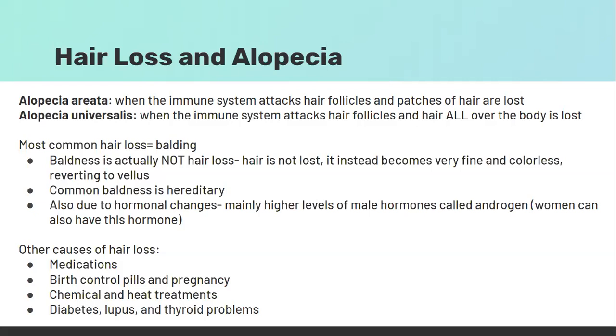It's usually due to higher levels of male hormones called androgen, but women can also have this hormone, but it's definitely less common. Other general causes of hair loss can be if you're on different medications, birth control pills, or pregnancy, chemical and heat treatments. So the reason you're warned to not straighten or curl your hair or use hairspray every day is because it's really bad for your hair and it can result in it falling out.